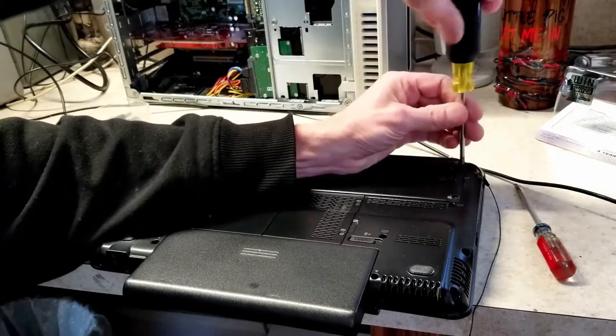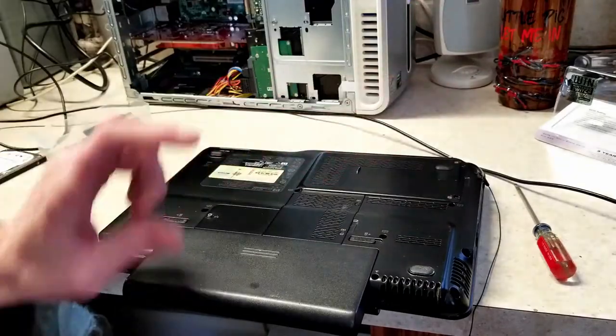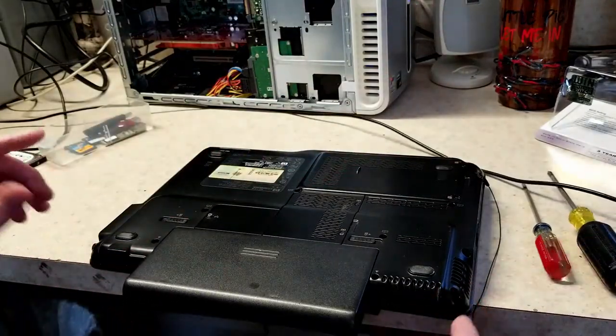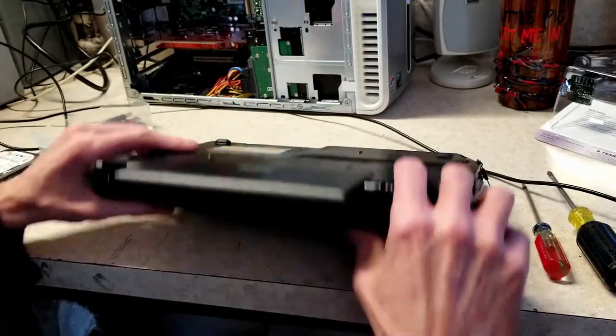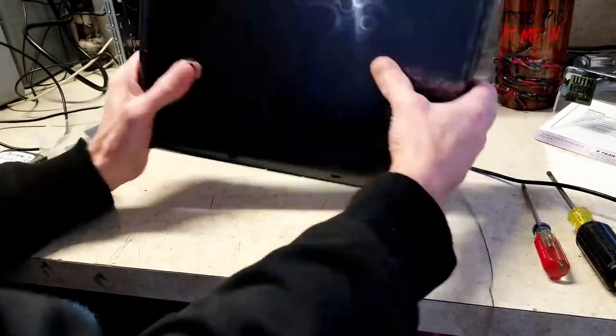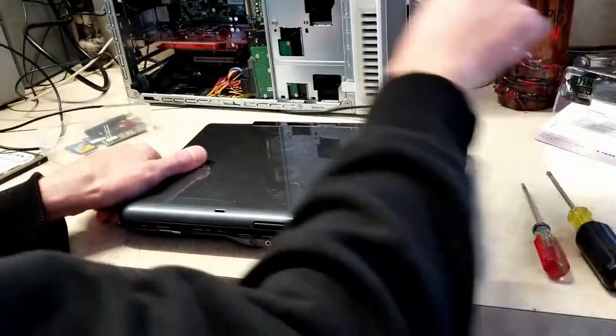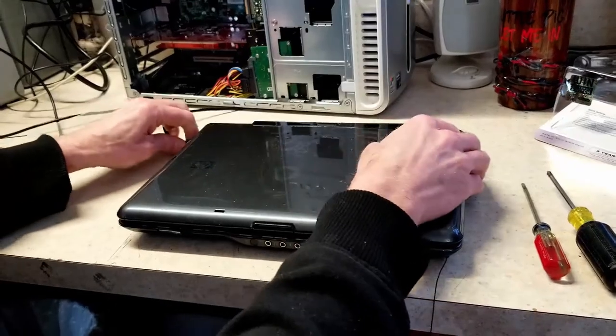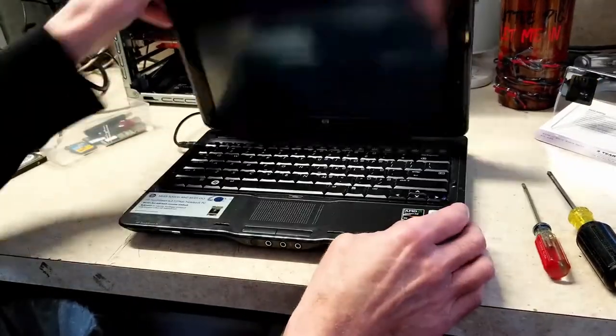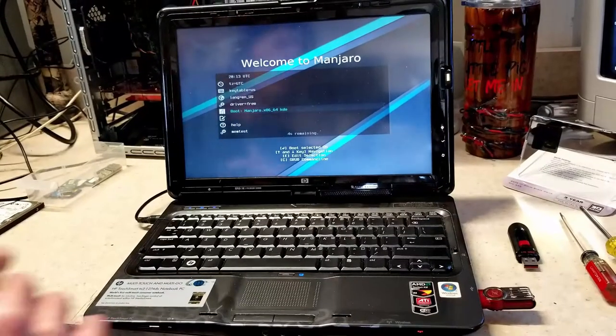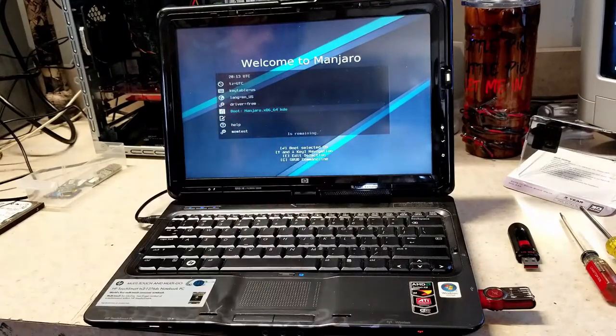And yeah, I know I should have removed the battery. Just a slight oversight, but I'm sure everything will be fine. Alright, now power plugs in on this side, and alright, so we've got the right flash drive in here now with KDE.